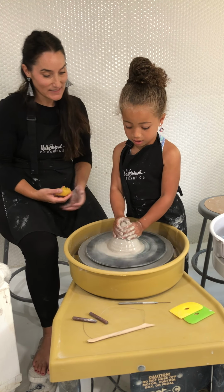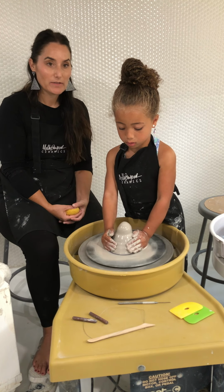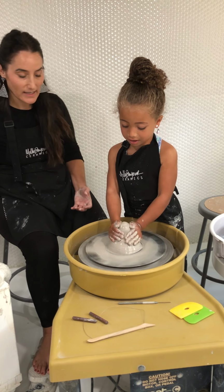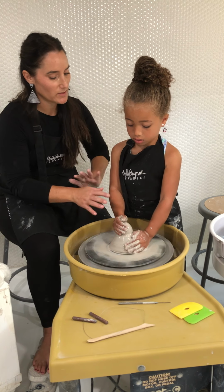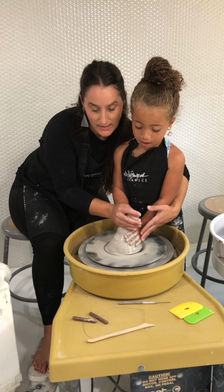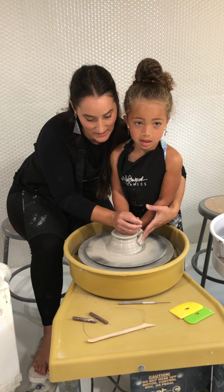And so today is her first day on the wheel. We're going to make a bowl. Tell me when you're ready to do the next step. Ready. Okay, next step, we're going to take this hand on top. Which hand do you like to work with most? This one? Okay. And we're going to take this hand on top, and we're just going to press this clay down. Feel like that? Yeah. Just like that. Perfect.